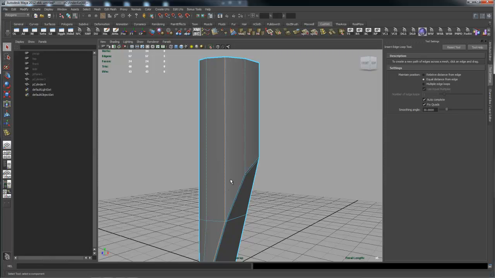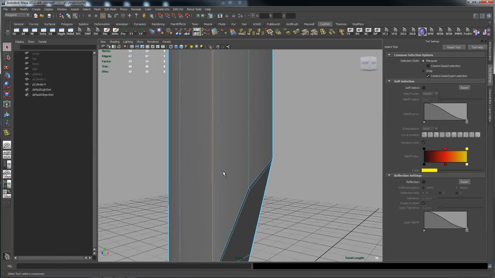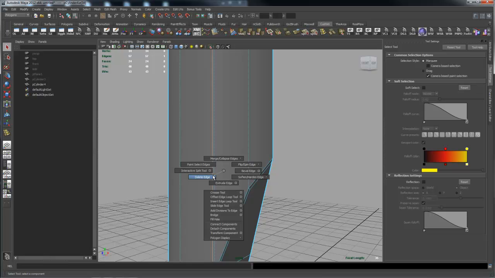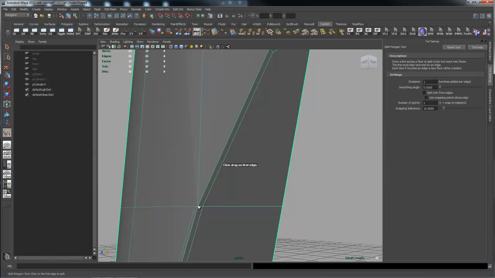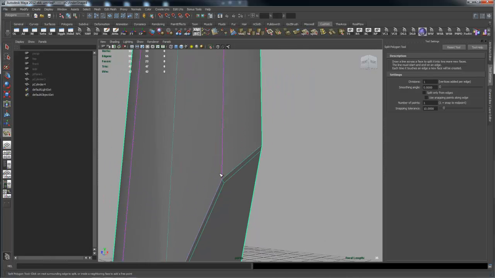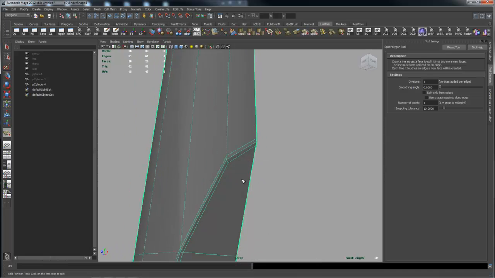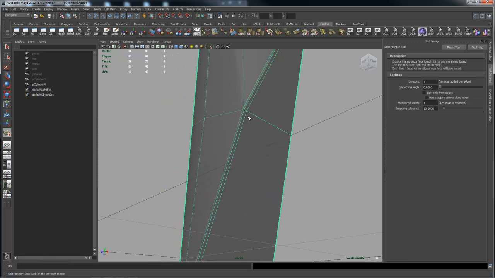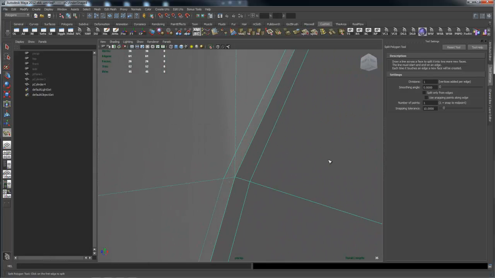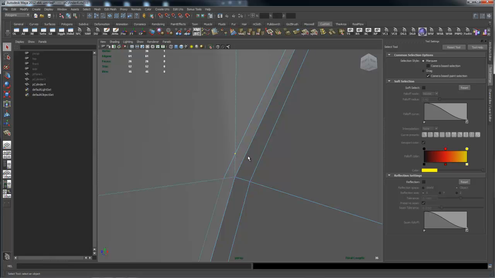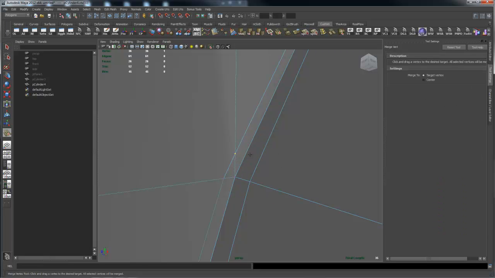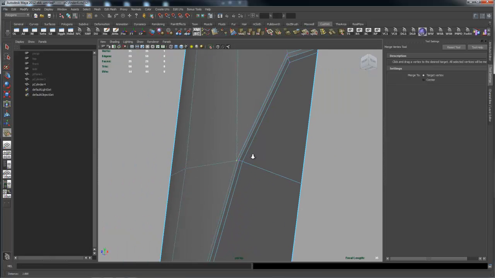So we need to redirect this. The first thing we need to do is drop this tool and pick this edge right here, and just delete it by hitting delete edge. Don't hit the delete key or you'll leave vertices. And then I'm going to go to our split tool again, and I'm going to split manually around this right here. Okay, so now we've got 3 edges here. This is going to cause this to have a nice tight edge when we smooth it. But we've created a triangle right here, which is easy to fix. So I'm just going to go to vertex, pick this vertex, shift right mouse button, merge vertex tool, and just merge those like that. Okay, that fixes that.